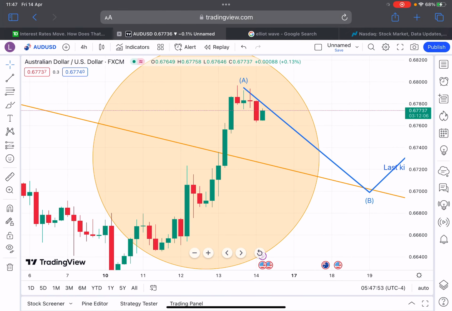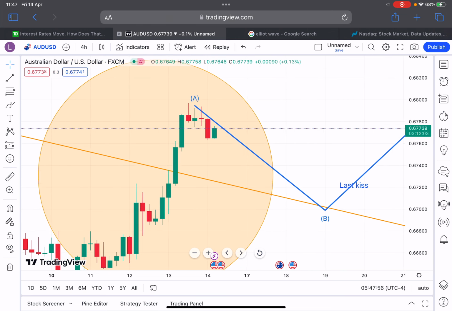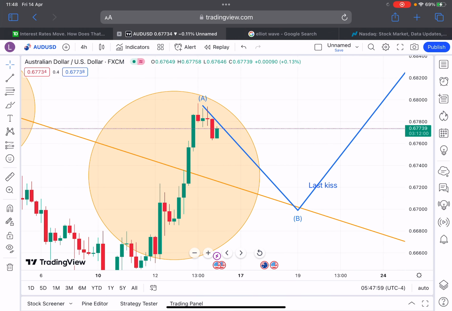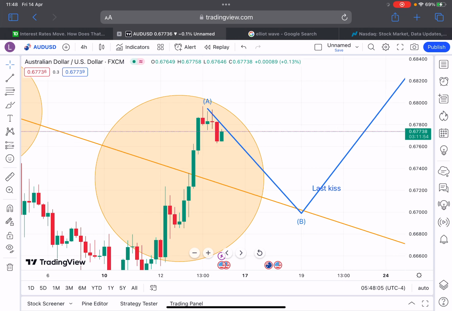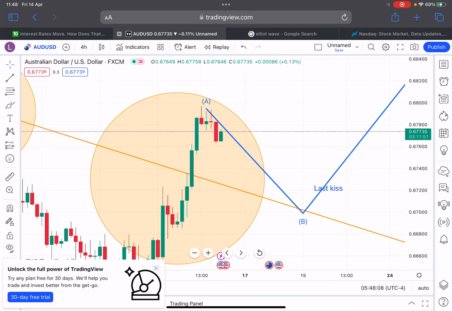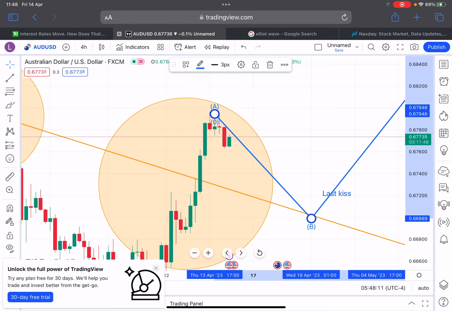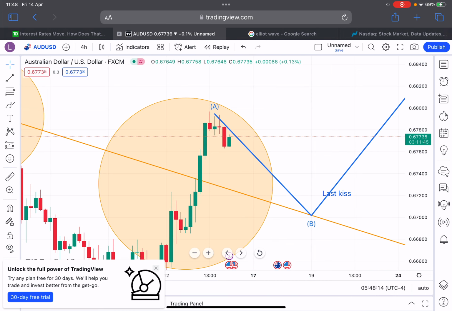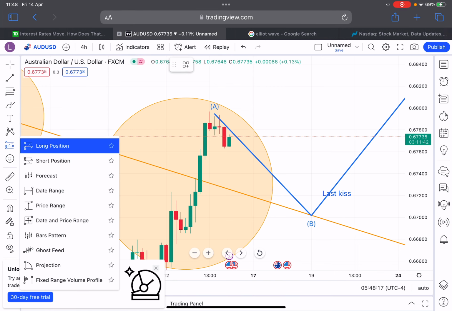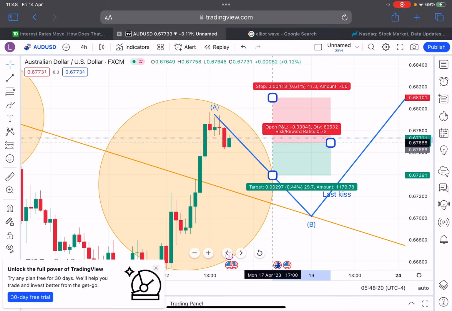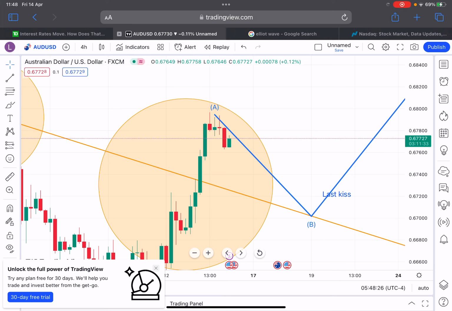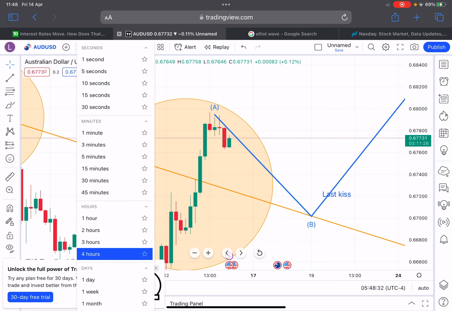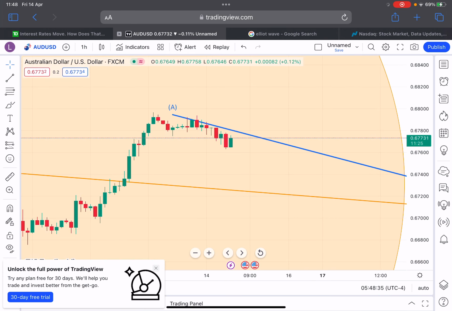Since we already know that our chart will be going down to retest for a last kiss, don't forget that our target is on day 1, on touch 1. So since we know that it will be going down for now, to retest here on our trend line, we know that we will be expecting to go short. From H4, since you already know the direction of the chart, going down, you'll be going to H1. On H1, we'll be analyzing for entries.